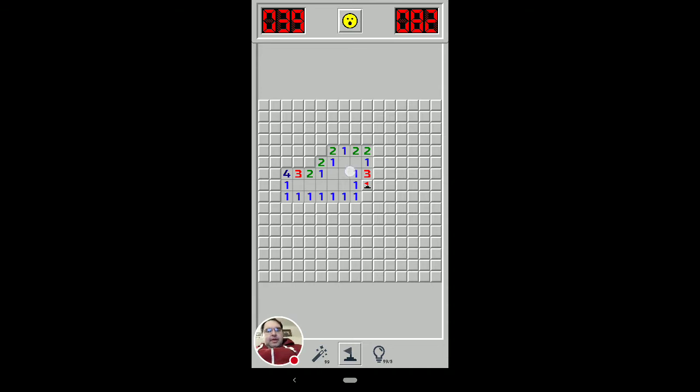Hopefully you remember that old 1-2 pattern along a wall. If that's a 1 and that's a 2, then as we went over before, that one is going to be a mine and that one will be safe. It's the exact same logic we used. It's literally a 1-2 pattern, except that 2 is disguised as a 3. So that's the basic idea.